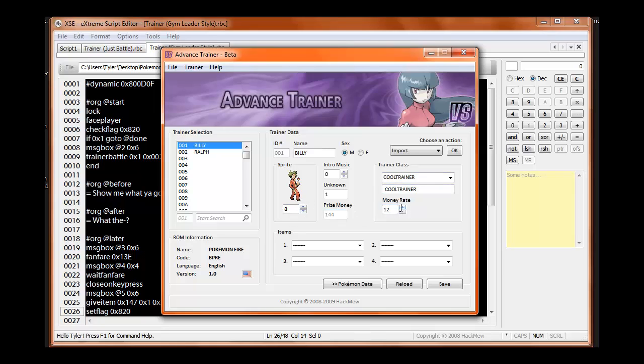The money rate right here says how much money you will get at a minimum at that point in the game, and so it's at 12, which means you get a little bit of money. Don't worry about the unknown, just leave the unknown alone. Intro music, intro 0 does the boy music, which is a little bit more rock and roll. The other one's more of the, that 1 is the girl. I think 2 or 3 is actually Team Rocket or something. And since we're going to talk to this guy, you can actually just leave it at 0 because you won't actually get the music.